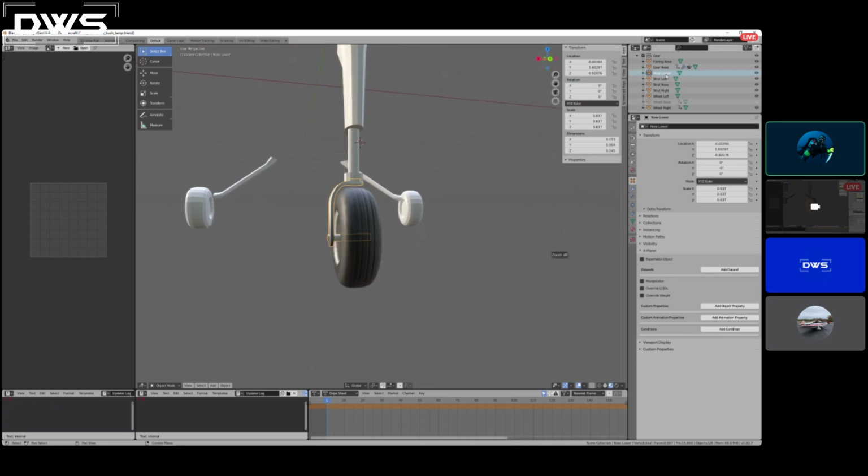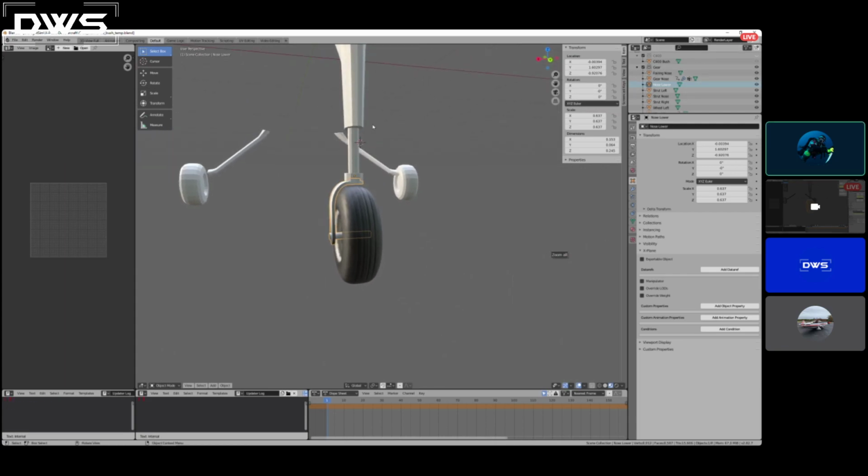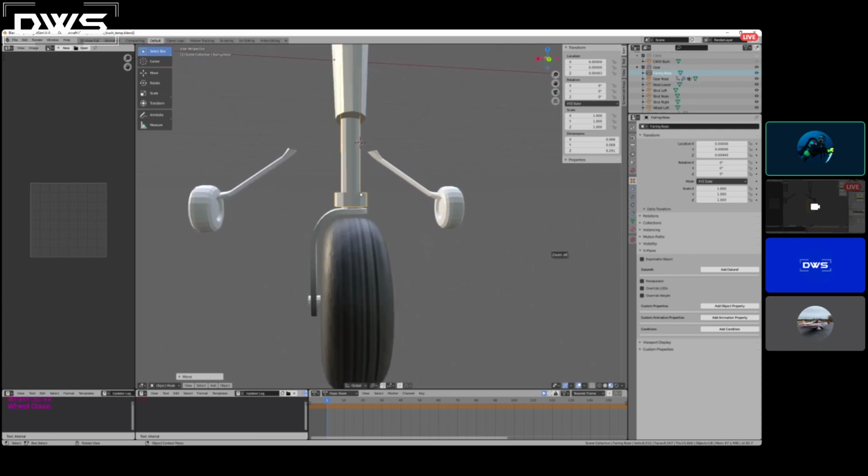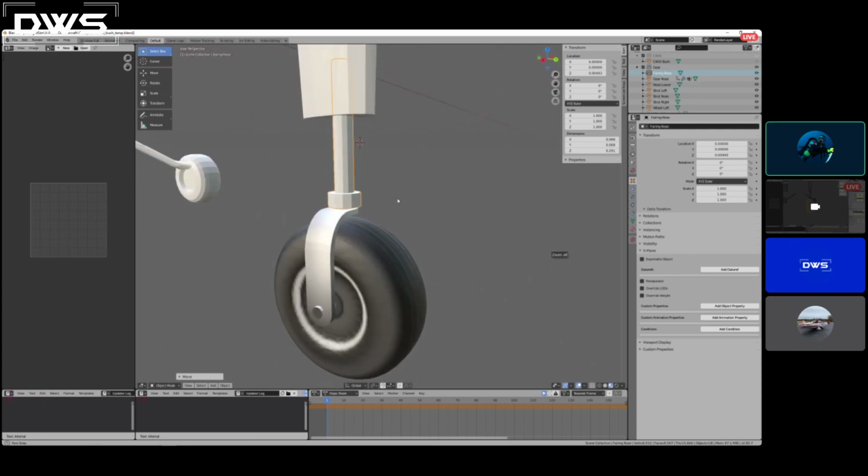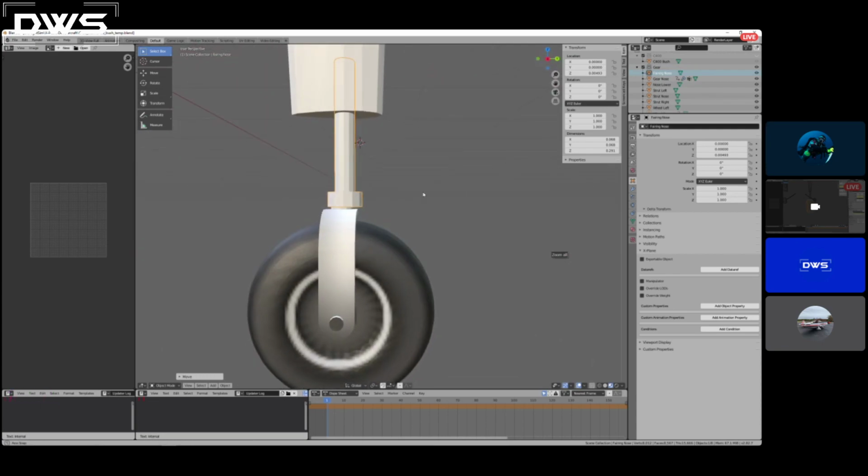So we're going to start with bearing nose, and I just want to move it up just a touch on the z-axis. And again, it's overlapping a little, so what I'm going to do is move this back.